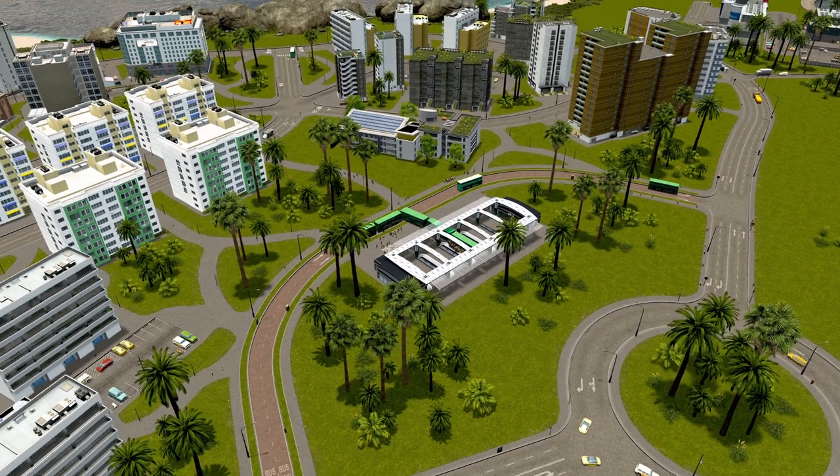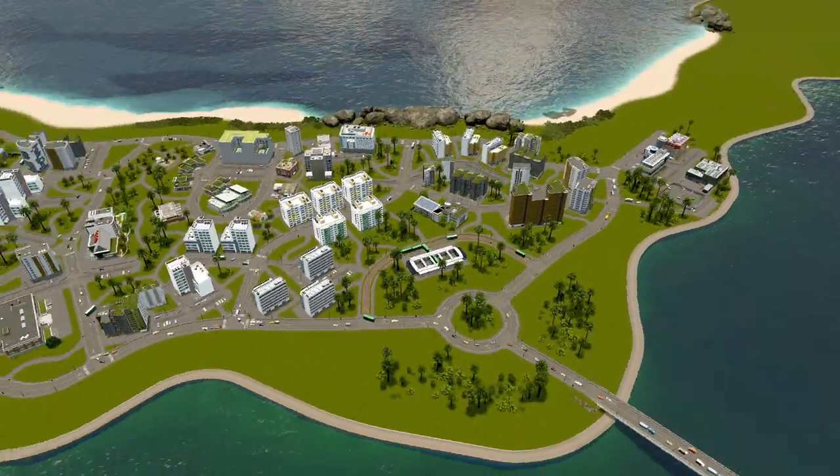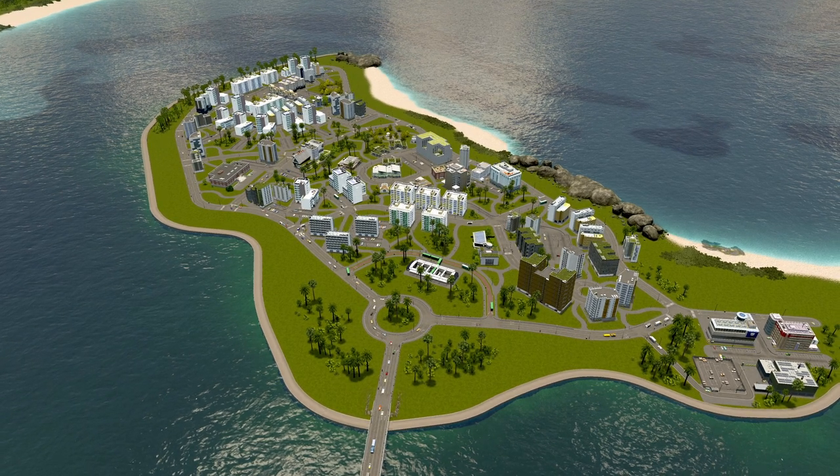Then a little bus hub right here. So we have one new line coming from our main hub over in Fairview to this one here, and that'll take care of Sims wanting to go back and forward. Then I have another line on the island itself, so you can get around the island or change buses here and go back to the mainland. All the options are covered.